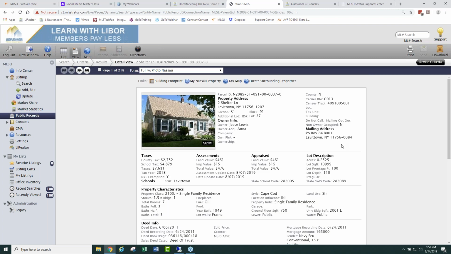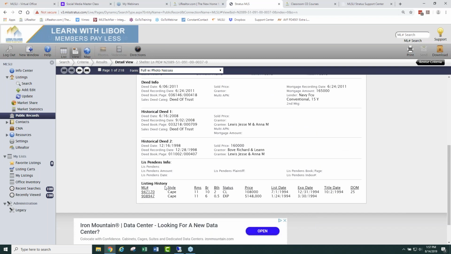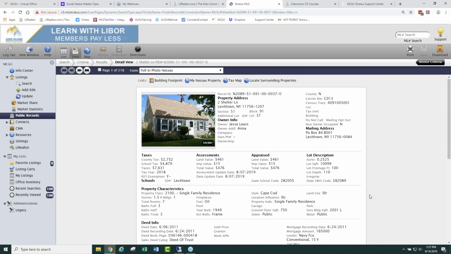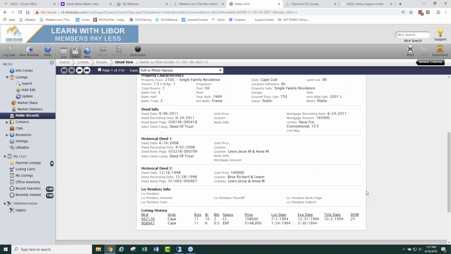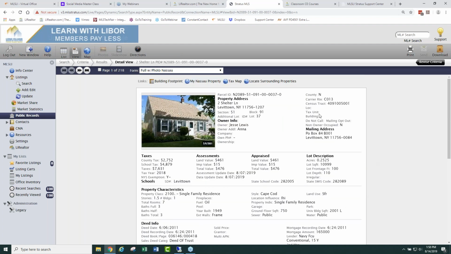As you look through these, you're going to be able to see if it's ever been on the market before by looking at the bottom here. Sometimes this is missing because the agent didn't take care of that, but usually it is, and that's a good way for you to know what's gone on with the property. Public records has some good information, like where the mailing address is. Taxes are out of date. Don't put them on your listings. Make sure you use an independent source for looking up your taxes.